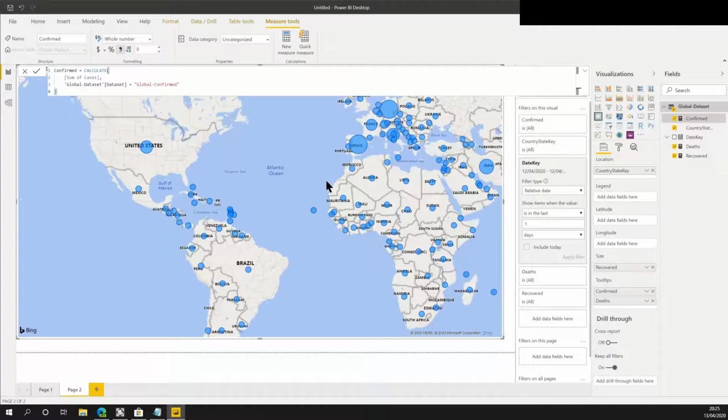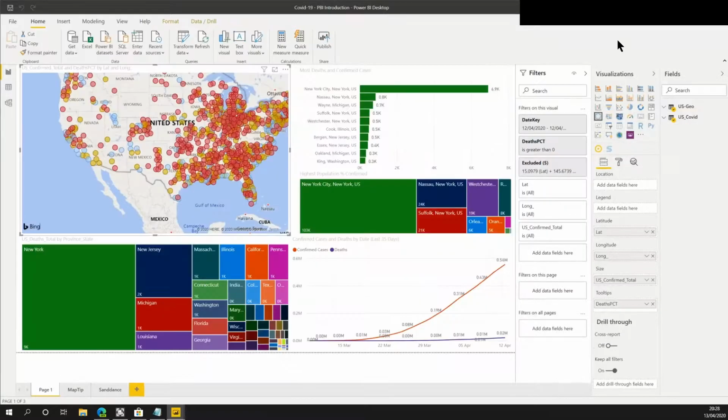The best way to deal with maps is to actually start to bring in the GPS coordinates. If you remember the Johns Hopkins data set, it had all the GPS in it. So what I'll do next is I'm going to pause the video, unload this, and reload the one that I did the US against. So now I've reloaded the file that I built, just showing the US data set at the moment.